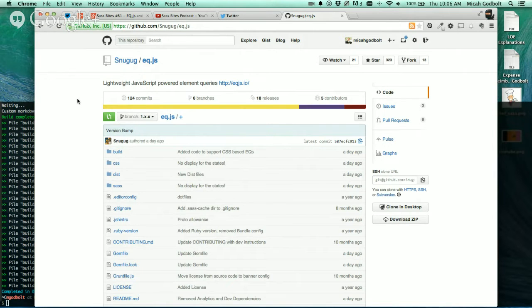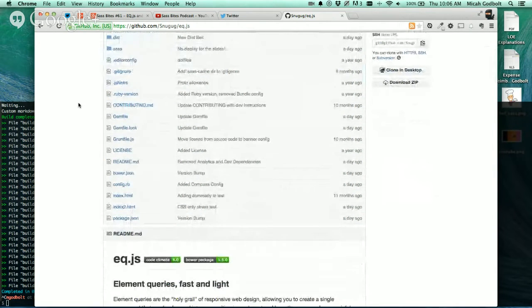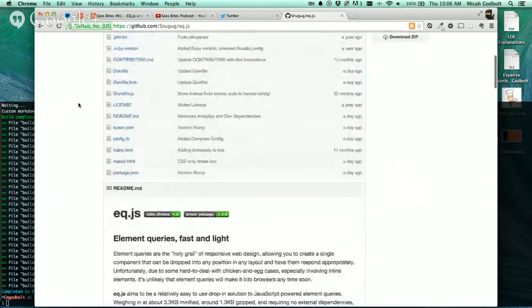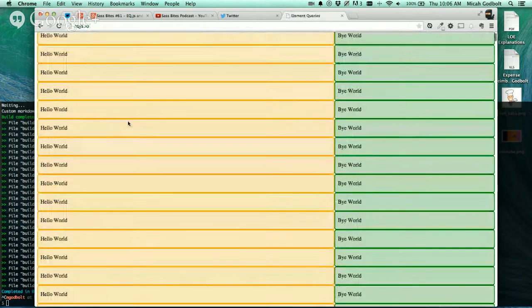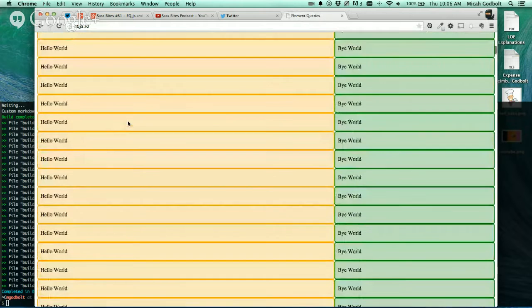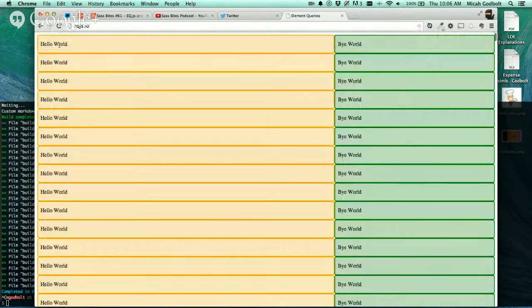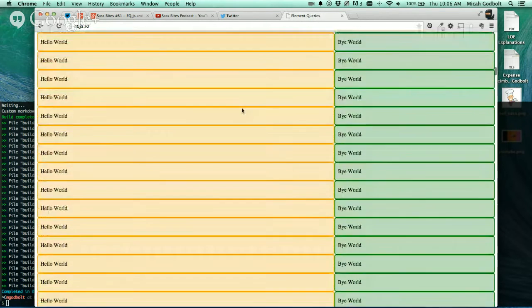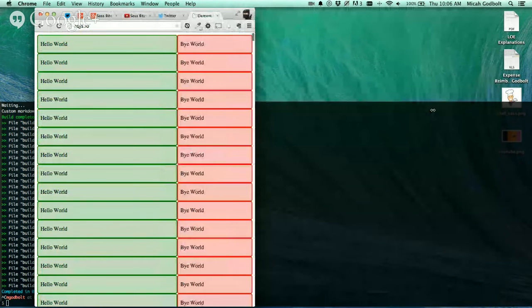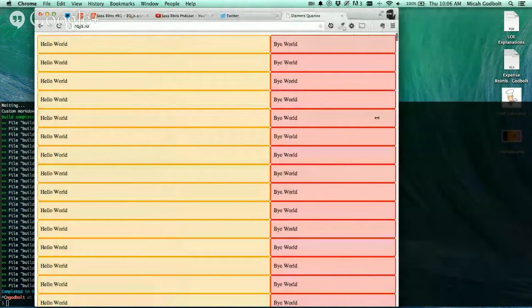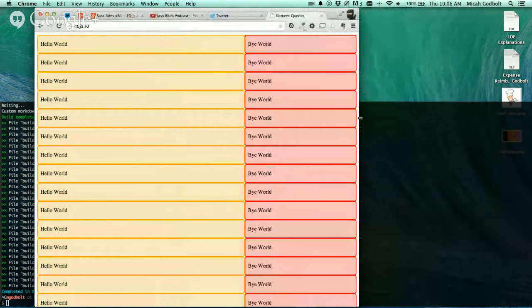So go here, check it out. You can pull it in via Bower. That's what we're doing with our project. Check it out, it's pretty rad. You need some links on here, buddy, because I keep going here and then realize I can't get to the actual repo. This is basically EQ.js running on thousands of nodes on the page, showing that it doesn't impact performance or scrolling. There are no hiccups. He's just doing some really smart things behind the scenes to make that work.